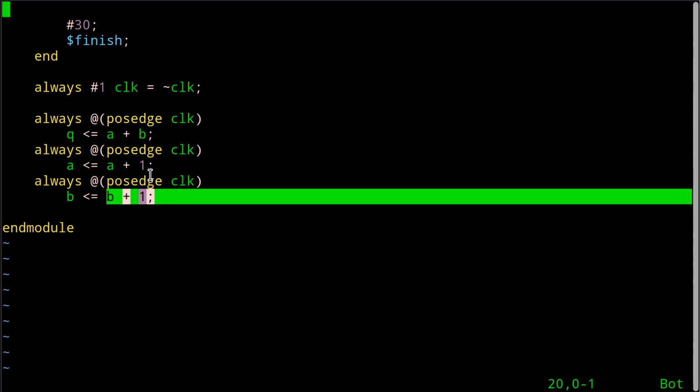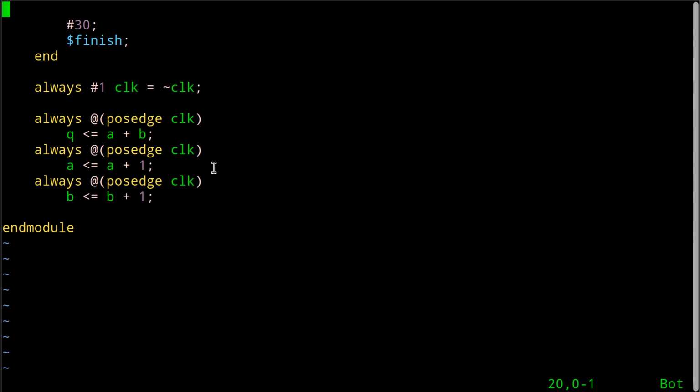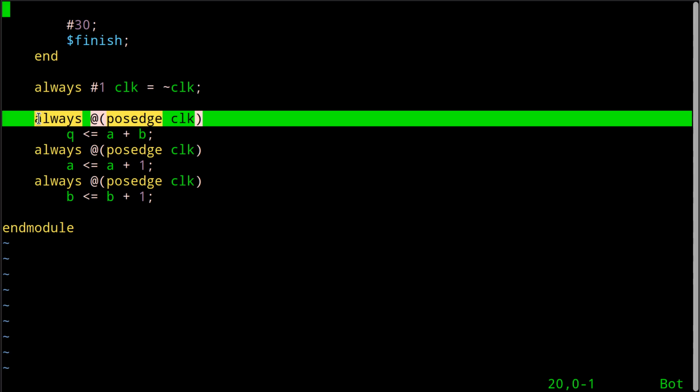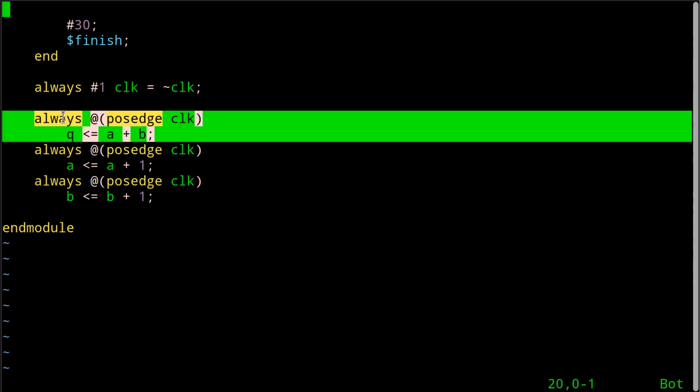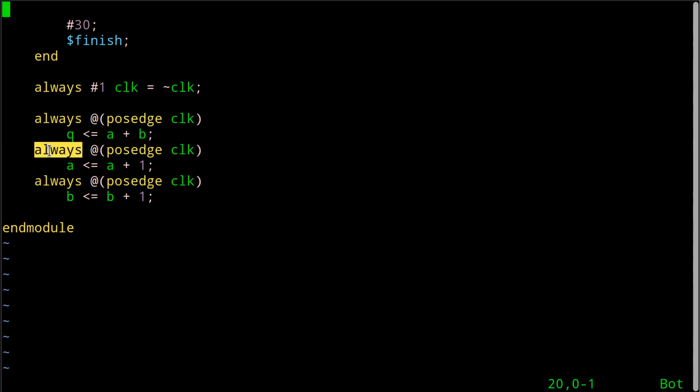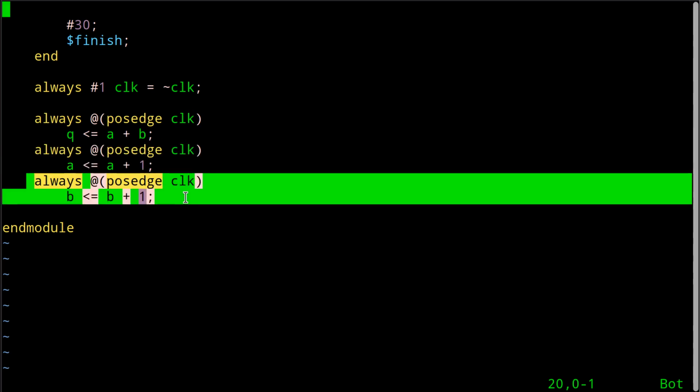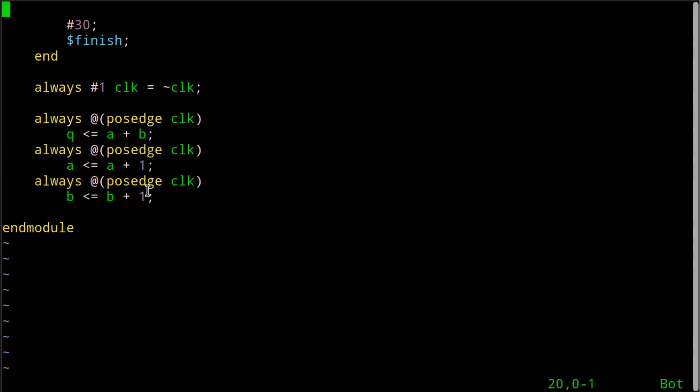Therefore, they're all in the active list at the same time in whatever order the simulator decides to put them. Now, it may very well be, I'd have to recheck the actual specification of Verilog, I don't know, okay? Feel free to put a comment below. Some of you guys are pretty smart. Throw in some comments. I don't believe that the specification says that each of these always blocks will run in the order that they appear in this module if all 3 of these always blocks do appear in the same module. I do not know that that's an official rule.